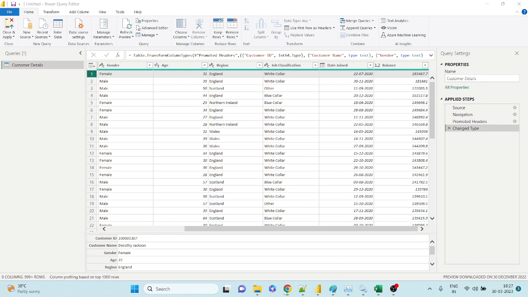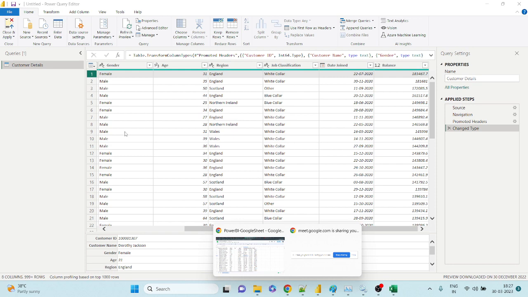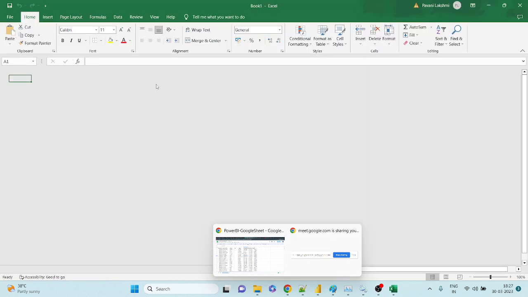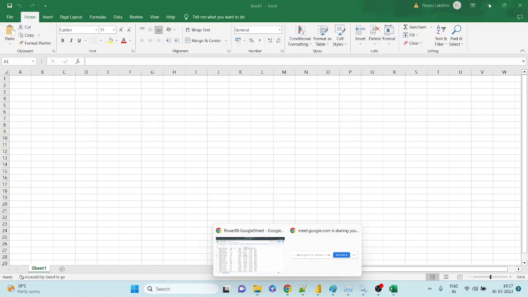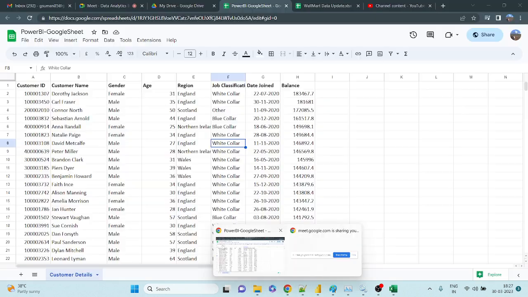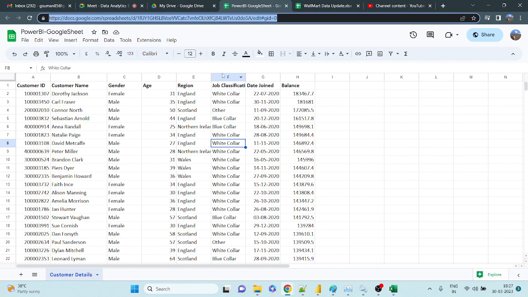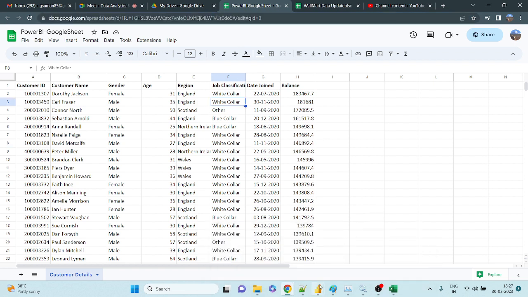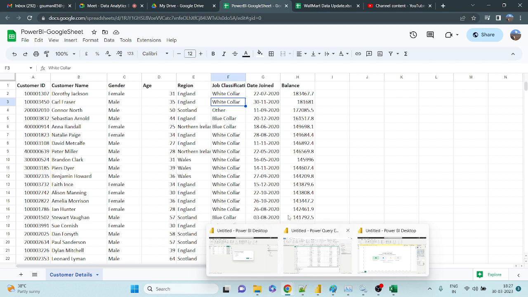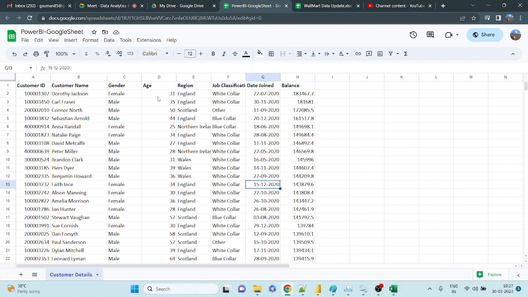Whereas Google Sheet is a third-party source; it is not a source directly understandable by Power BI. Google Sheet is not directly related to Power BI. It is meant for maintaining data somewhere else. But Power BI has the capability of connecting to Google Sheet and reading the data from it.